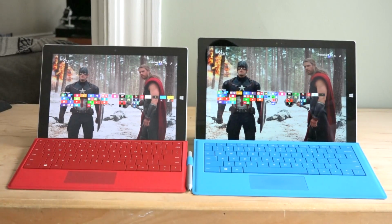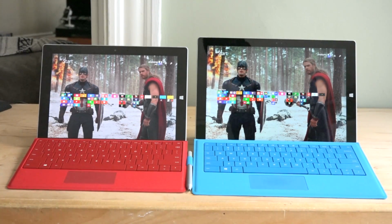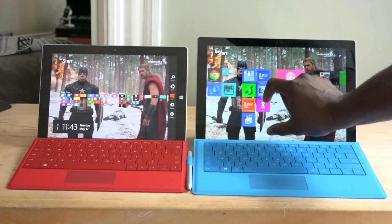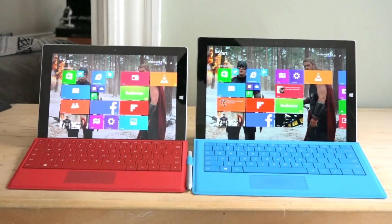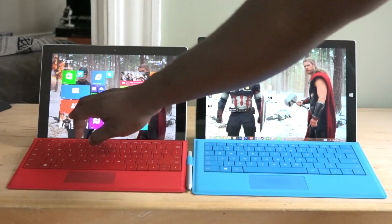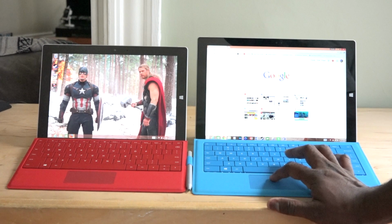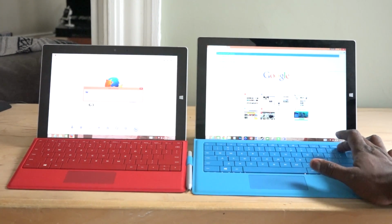Now they both have some really nice displays here. You have a 10.8-inch display for the Surface 3, and you have a 12-inch display for the Surface Pro 3. The Pro 3 is a 2K display, while of course this Surface 3 is 1080p, slightly higher than 1080p, but is a 1920 by 1200 display. Both have 3:2 aspect ratios with the Windows buttons on the sides for each device there. So you can see that just navigating and using both devices is very fluid and fast.